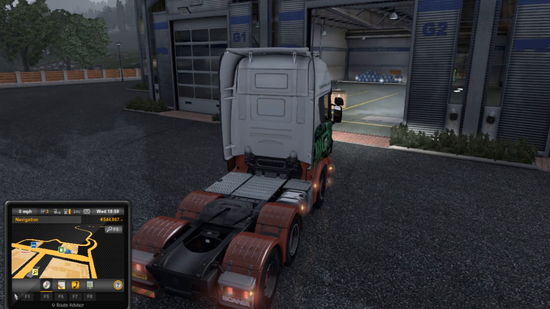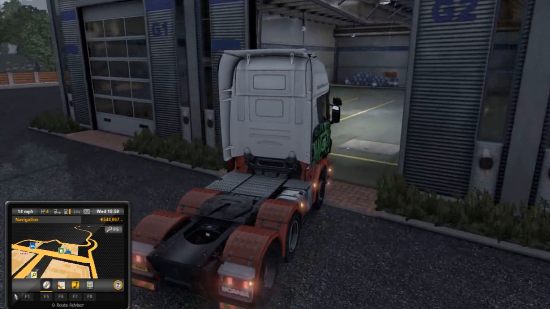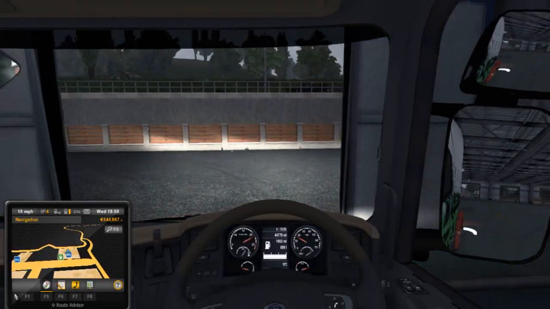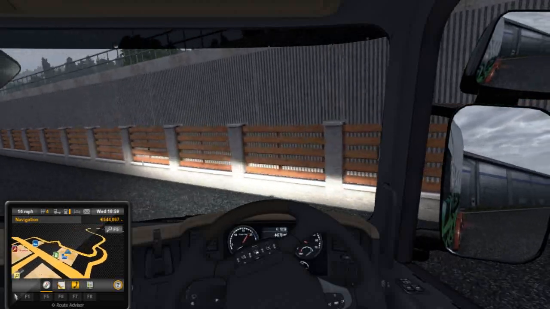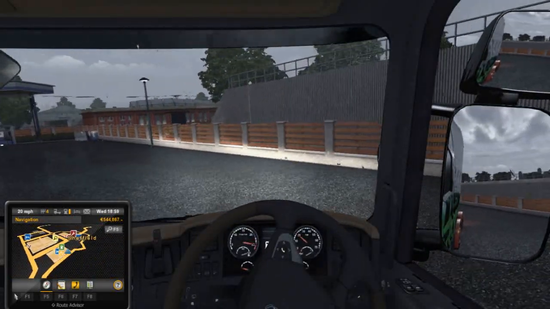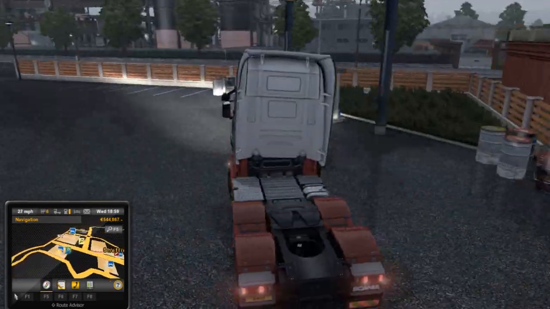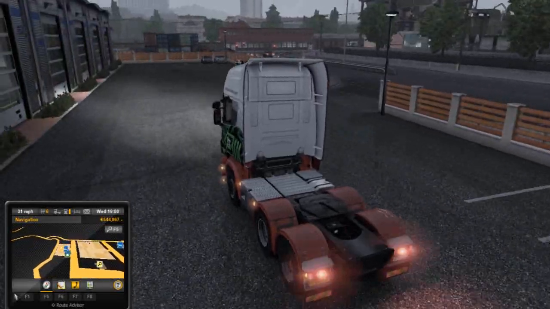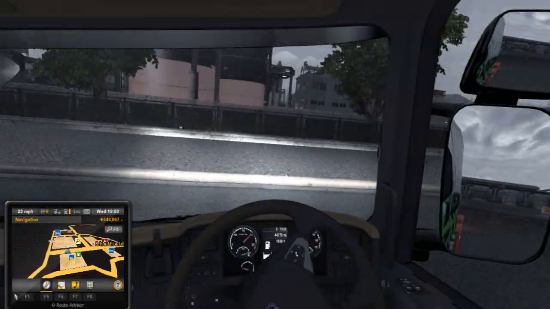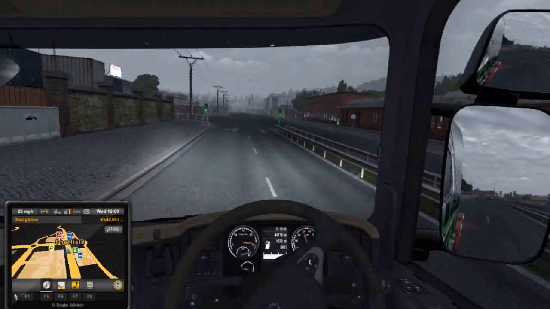Right, let's put it in gear. Oh wow. Oh my God, how nice does that sound? Look at the cab spinning around. I think that's because realistic physics is off. Whoa, get out. Whoa, slow down.